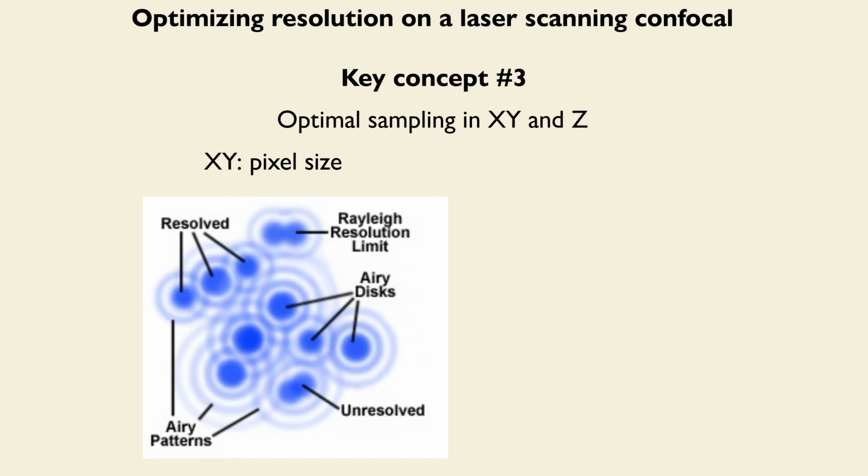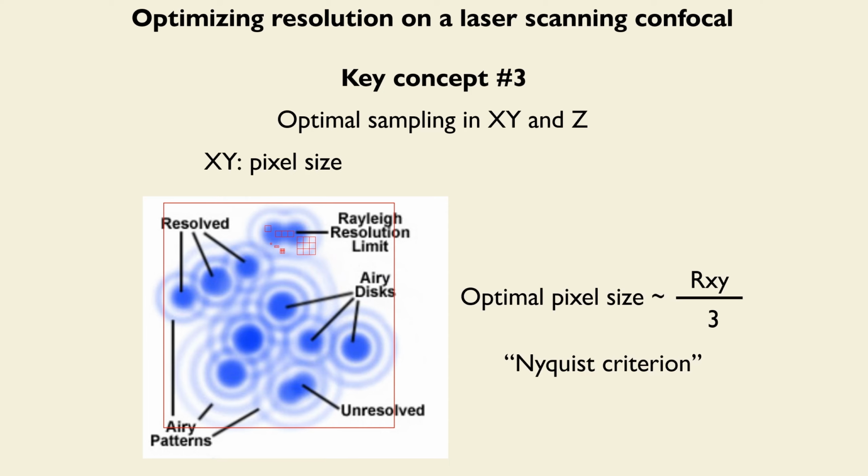Another key concept that we have to understand is that of optimal sampling, both in the XY dimensions and in Z. If we look now at what pixel size would be appropriate to capture all these details, the answer is clearly not this. This pixel size is very big. If this were the size of the pixel, all of the information that we're seeing here would get collapsed into a single number from this entire spatial region, which obviously loses a lot of the detail. Pixels of this size, by contrast, really don't get us any extra information. We're just getting a magnified view of the blurriness that's there.